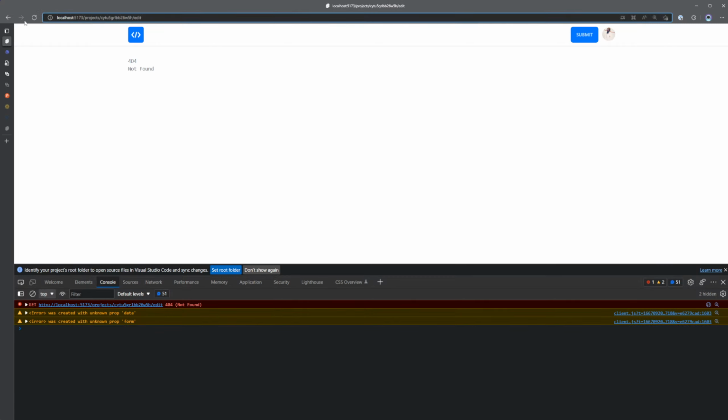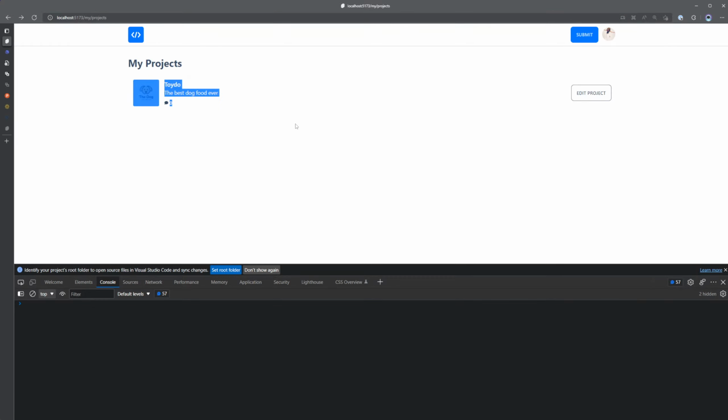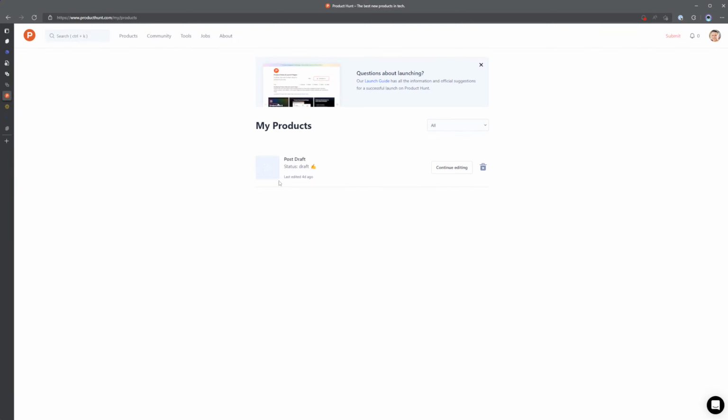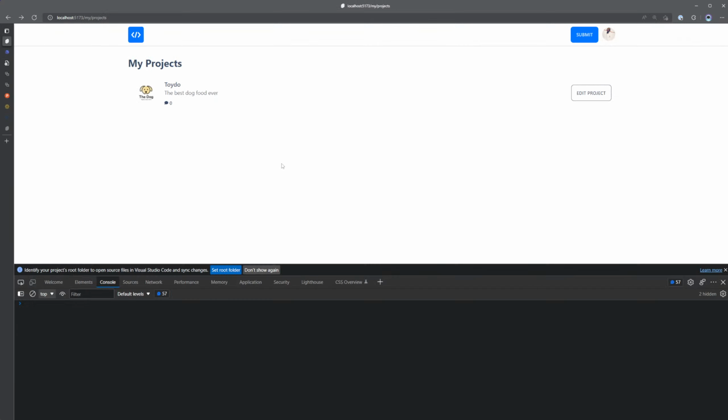So obviously I don't have the shroud built yet, but it is taking us there. I'm probably gonna change this up when we get to the UI enhancements, but I don't like how there's no real separation. It just looks like a lot of empty white space here. I think ProductHunt, when they do it, they have a nice line here. So we'll probably do something like that. Or we'll just make this container smaller. But we'll worry about that later.